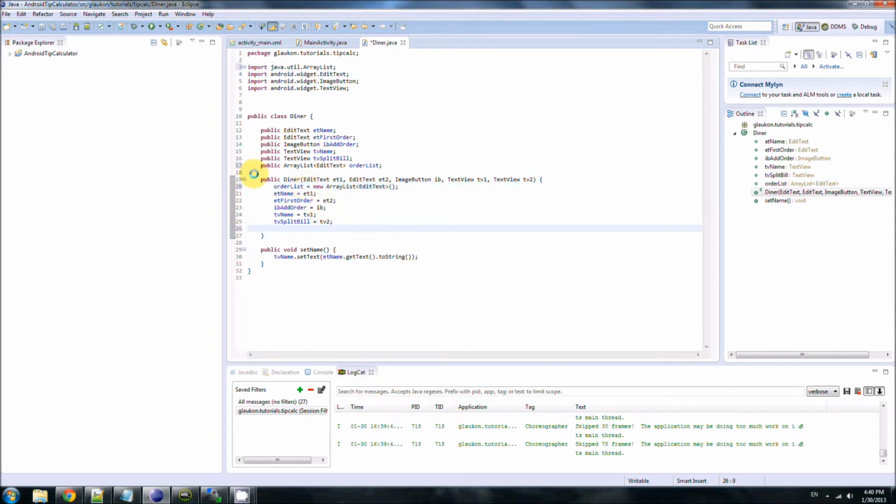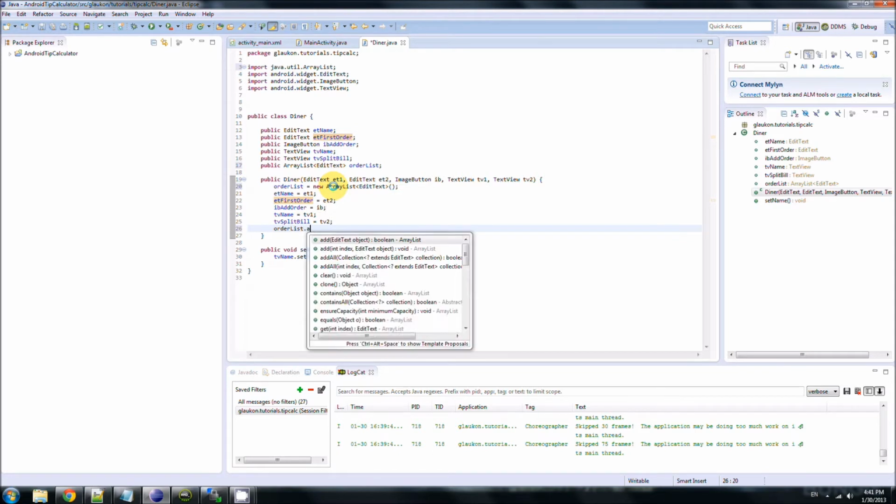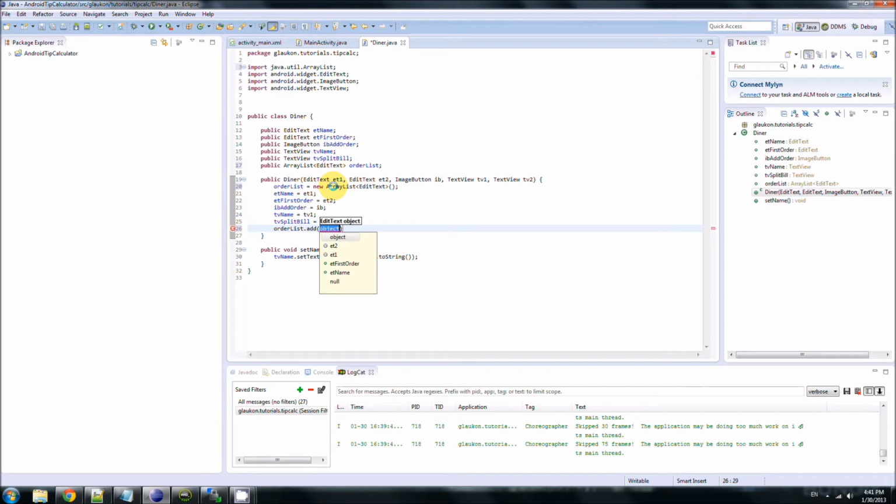And since whenever we create a new diner, it's already going to have an order by default, the first order, let's add the first order to the array list automatically when this thing is constructed. So orderList.add, and then put in the first order, the edit text for the first order.